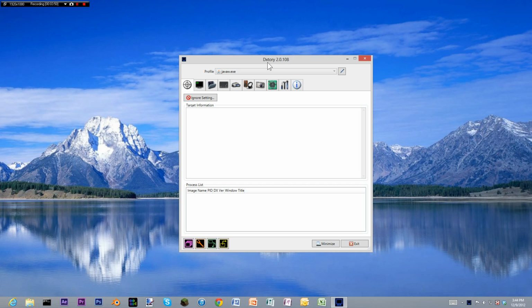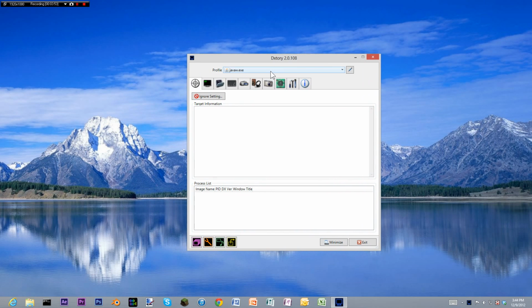Okay, so now that you have DxTory, say you open it up and you're greeted with this screen, and you're not quite sure what all this means, but it looks very slick. So I'm basically going to go over what you need to know about DxTory to get your recording all ready to go. So this is the targeting tab, and basically what's happening here is if you have a video game running in the background, it will show up in this list right here, and it will tell you all the specifications you need to know about it: your name, your PID, the DirectX version you're running at, a whole bunch of information. Now, it may not be helpful now, but it will be in certain situations. So it's nice to take a look at and see what it's targeting here, so you know if you're recording the right thing.